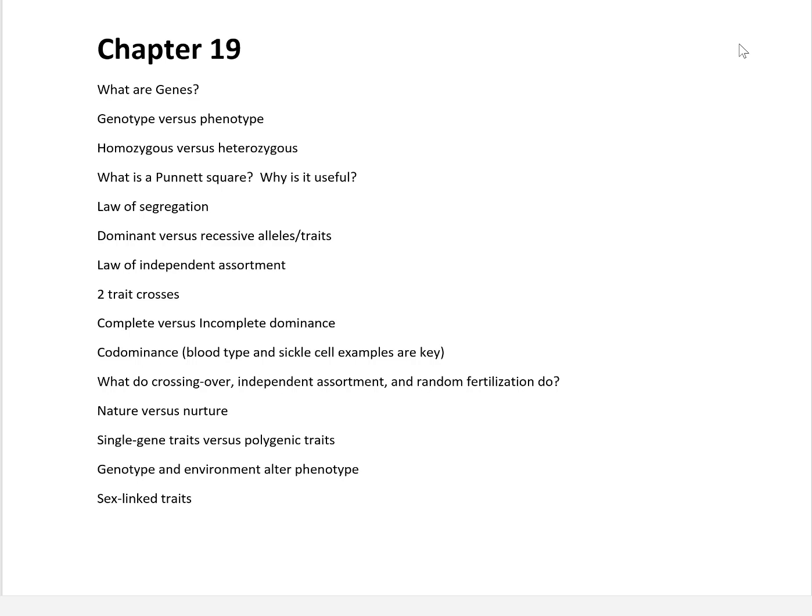There's a 2 in 4 chance, so two of these squares in a Punnett square are going to be capital A, lowercase a. So you still don't have the disease because you have to have two bad copies to get it, but you're going to be carriers. And there's a 25% chance that you're going to get two lowercase a's, and you now have cystic fibrosis. But you have to understand that this mom and dad could have 17 kids in a row, and all 17 of them could have cystic fibrosis, or none of them could have it.